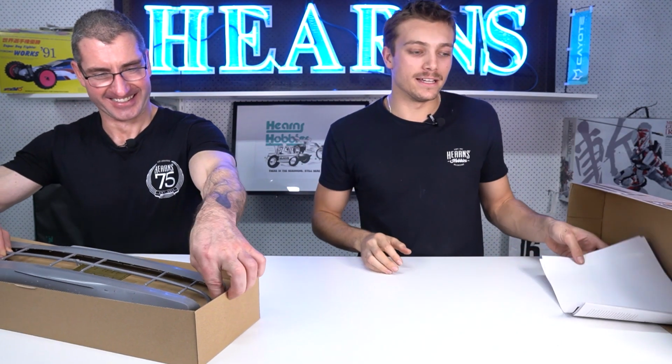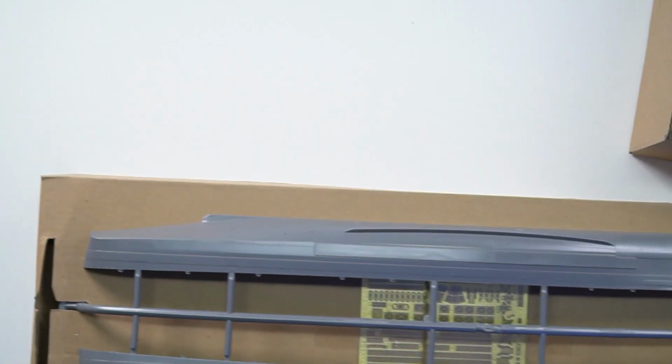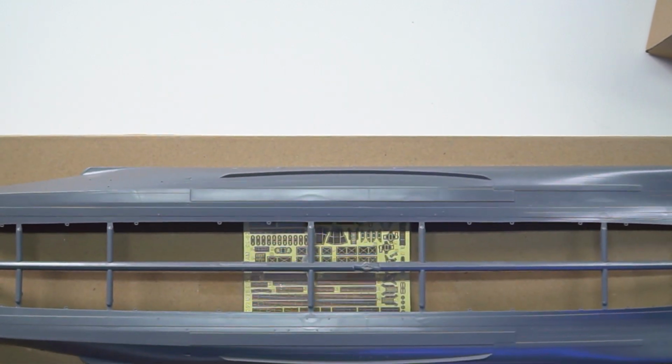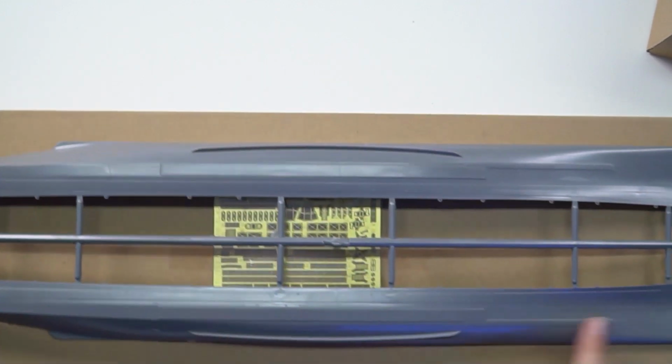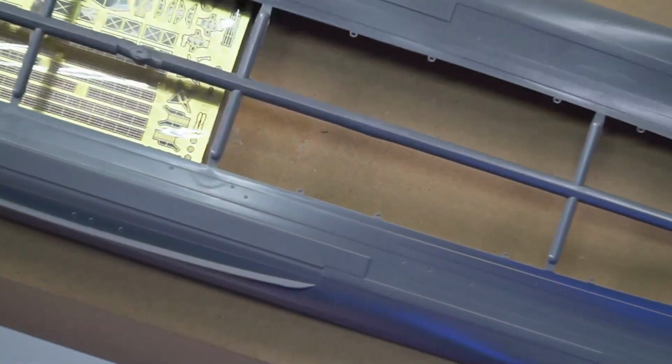Alright, let's have a look at the plastic. Let's make our way in there. So on the top you've got the hulls. There's your two hull halves. It's quite nicely moulded. I like all that panelling detail. Good opportunity to get some weathering done on there. Yeah, paint and weather it.